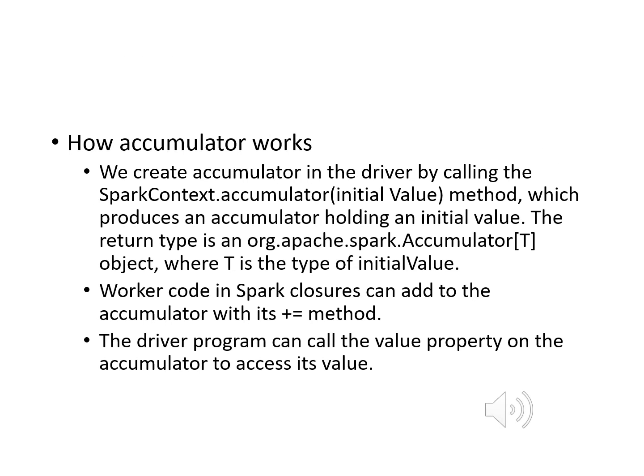The accumulator works in 3 steps. In the first step, we create the accumulator and give it an initial value. This is done by calling the SparkContext.accumulator method. In the second step, the worker nodes in Spark add to the accumulator with the appropriate value. Then in the third step, the driver program can call the value property on the accumulator to get the value.